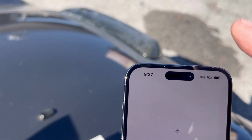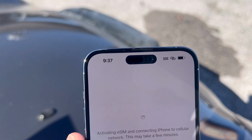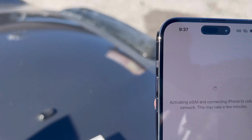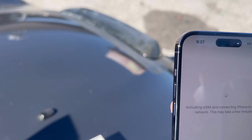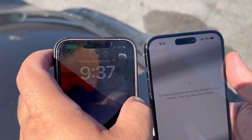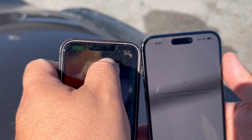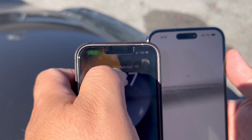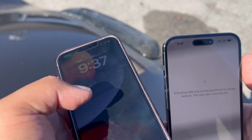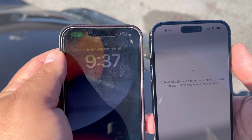And then there you guys go with the phone on. Now you can see the little dynamic island. It doesn't look bad, guys. I mean, geez, let me pull out a regular. Here we go. Here's a regular 13. So if we compare the island, I'd rather have the pill island than have this. That's a big old blind spot right there compared to the island. And the screen is a lot brighter on this. I'll tell you that much right now.